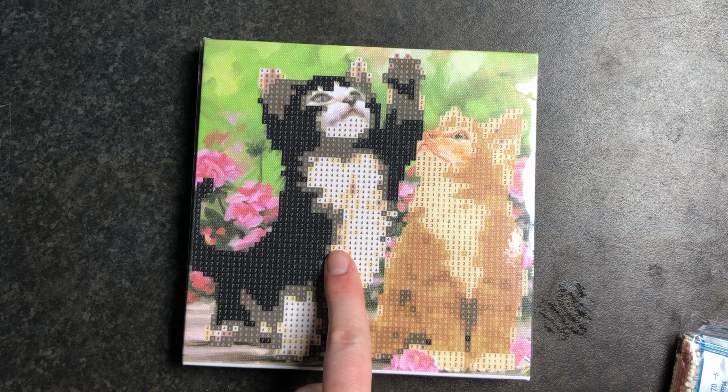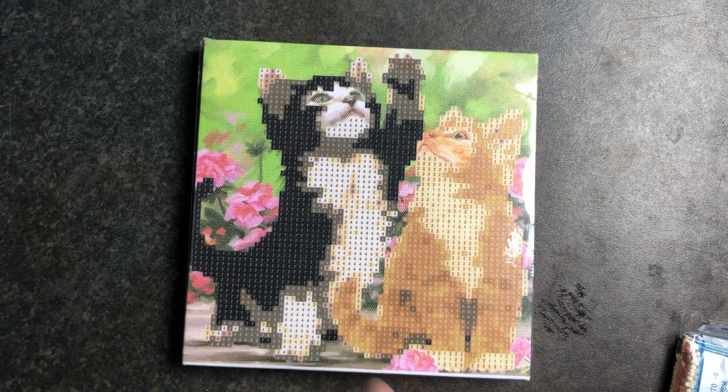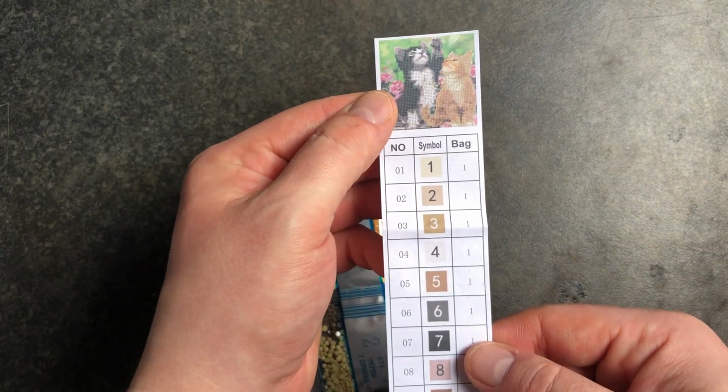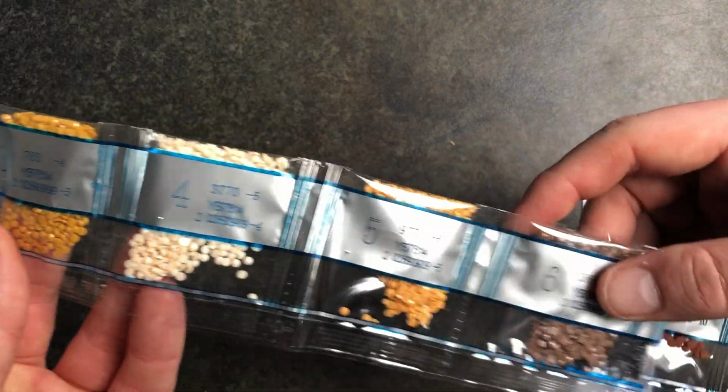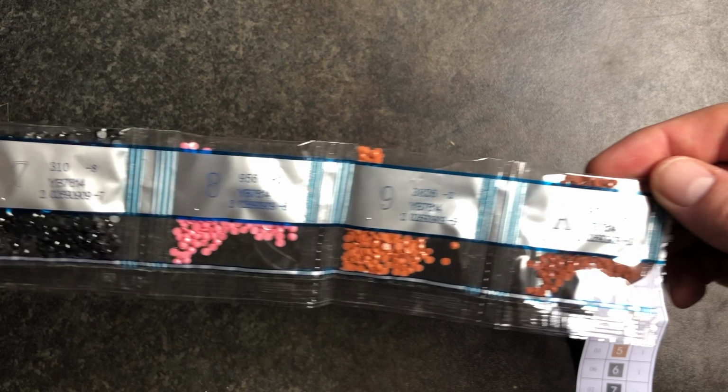I'm sure I've seen this on a card with Craft Buddy. I'm not so sure, but I'm sure I have. So that's really gorgeous. I like that. Absolutely brilliant. Lovely light colours there. And then in here, we've got our drills. Yeah, so in here we have, as you can see, the little kitty cat. So good. And then we've got loads of different colours, lots of beiges, a bit of brown, a bit of pink, blacks, all sorts of lovely colours there. That's really lovely. And yeah, let me know what you like so far. As I said, the prices do range, hence the word the range shop.